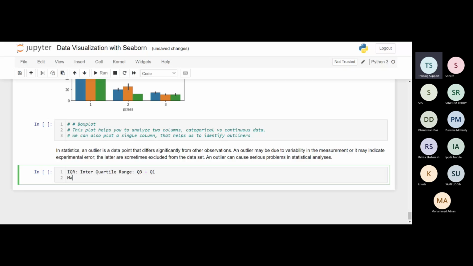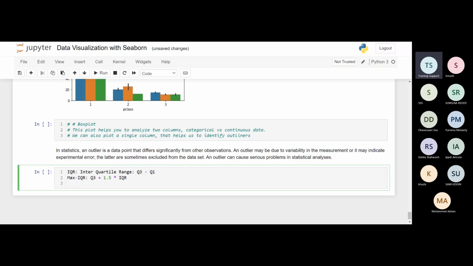We calculate the max IQR. Max IQR is calculated as Q3 plus 1.5 multiplied by IQR.